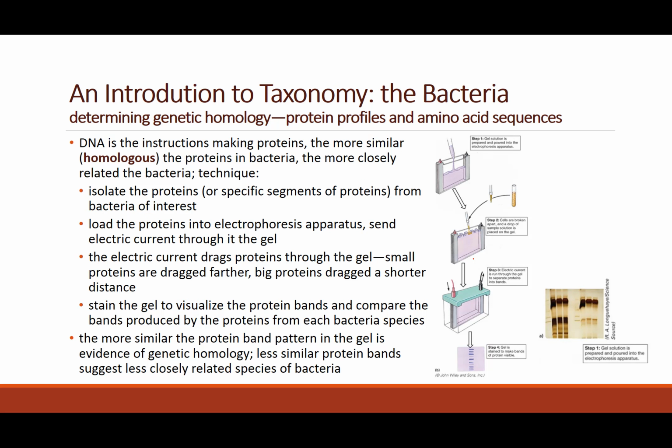If, on the other hand, the proteins are coming from different pieces of DNA, so very different DNA, and therefore likely from different species or more distantly related groups of bacteria, then you would expect their proteins to be chopped up into very different chunks. So you would isolate the proteins from the bacteria that you're interested in, chop them up using enzymes, and then load them into an apparatus called an electrophoresis gel.